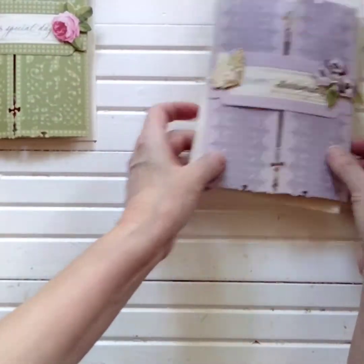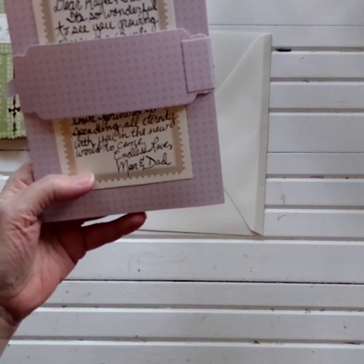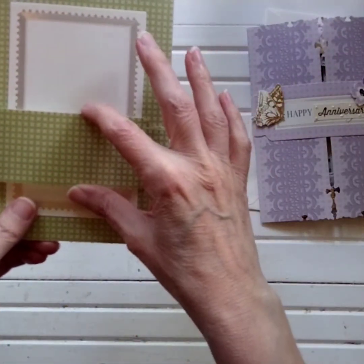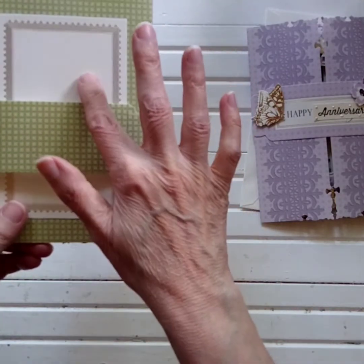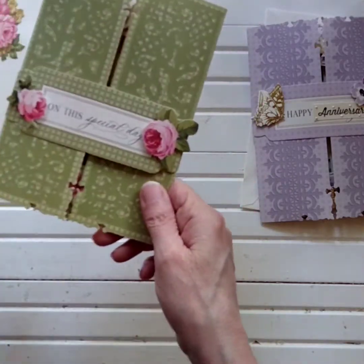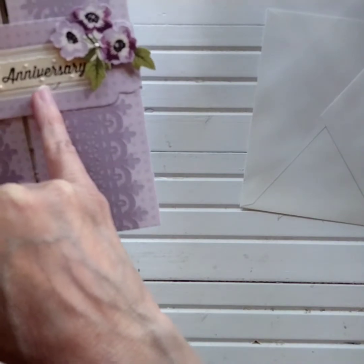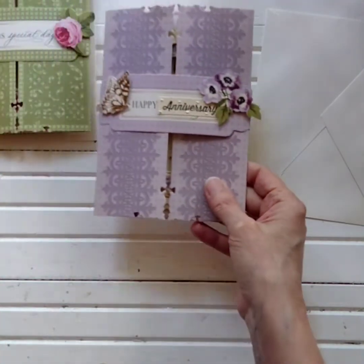So then I'll write their name. And then on the back of this is a beautiful cream colored blank card that comes with Anna Griffin kits. Not all of them come with these, but I believe it came with the spinner card kit that I used it for here. I can't remember if it was for these as well. It may have come with this kit. I just can't remember. But on this one, I brought my little liquid pearls just to kind of dress up this outside edge of this wording.